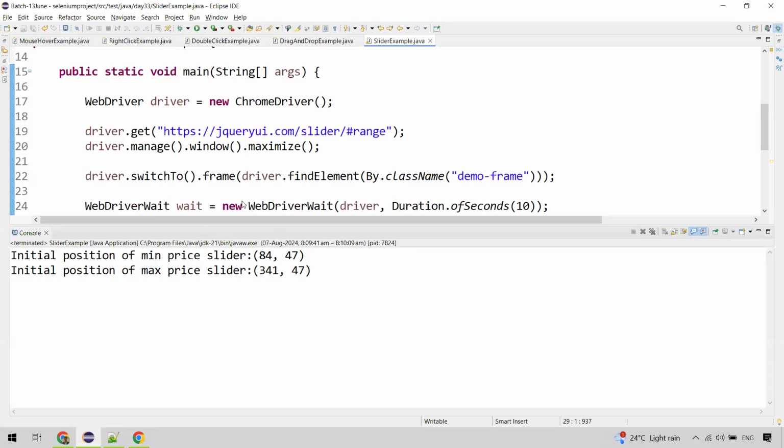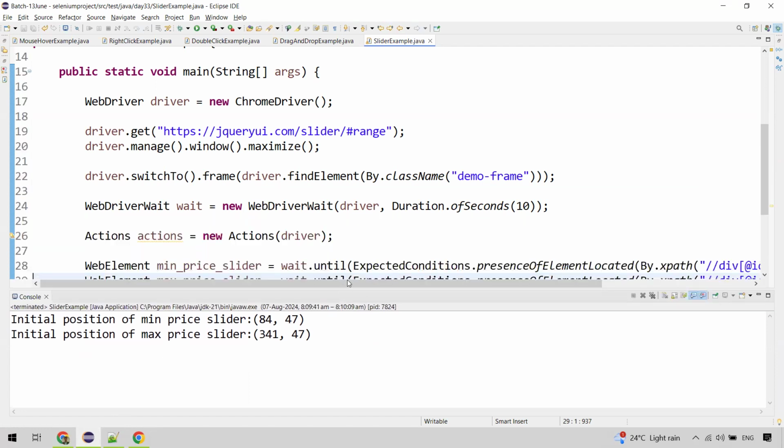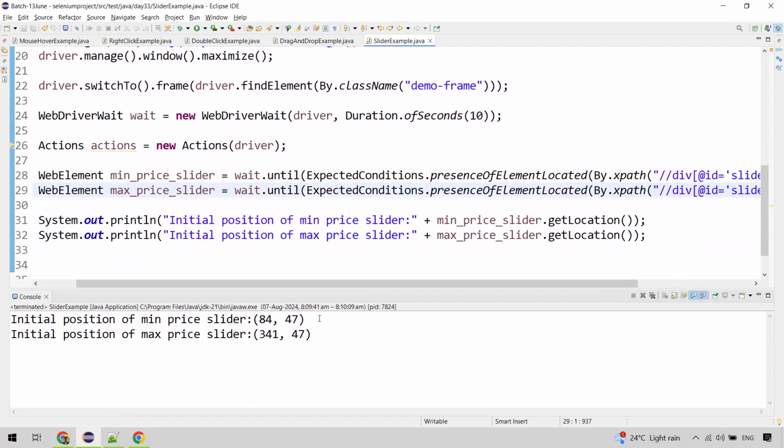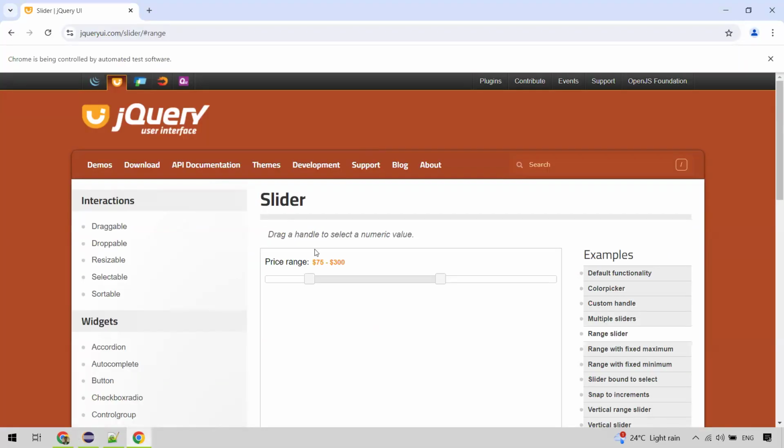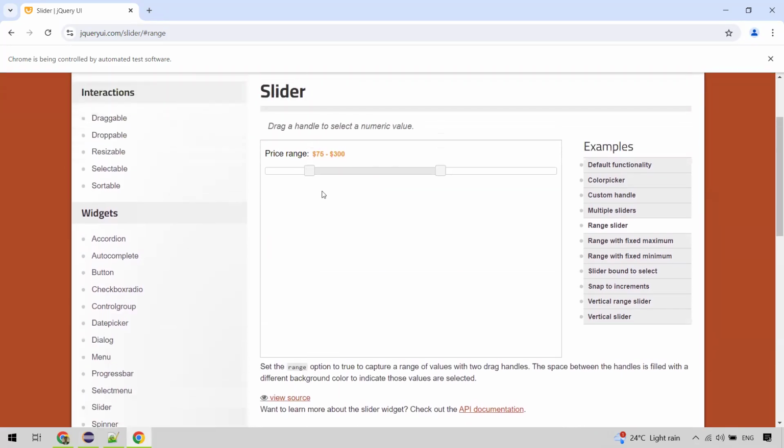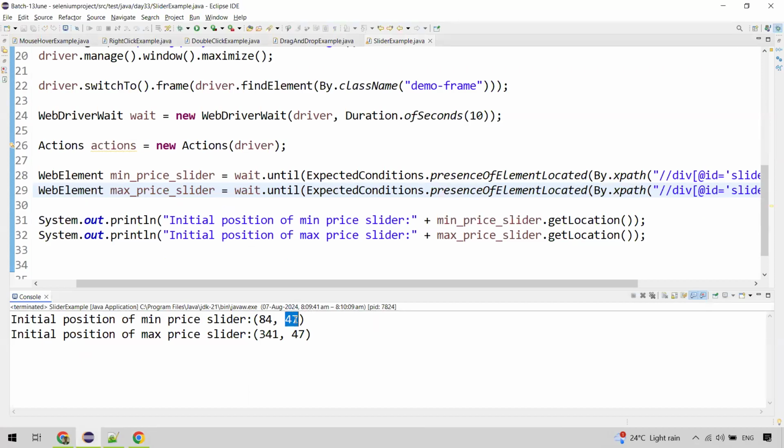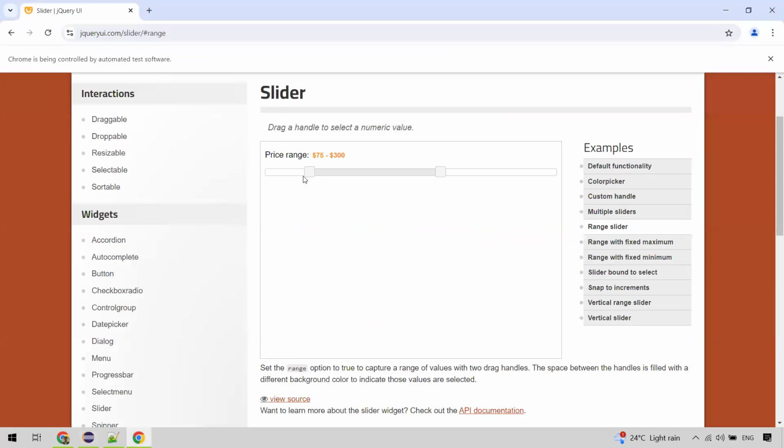Yeah, in this case, we are not getting an error. It has provided the coordinates of the sliders as well. So the min slider location, if you see, is 47. Maybe it is calculating from this frame. The frame starts from here, so the y-axis is this, I guess. But 47 is fixed for both the sliders, because the y-axis is the same for them, but the x-axis is different.